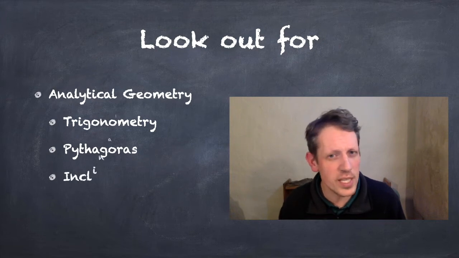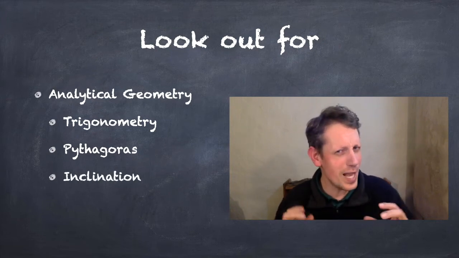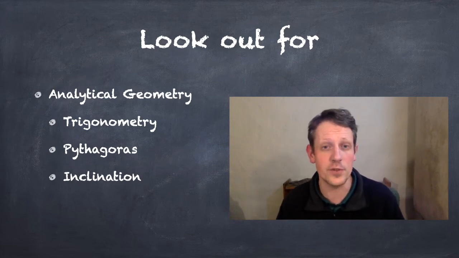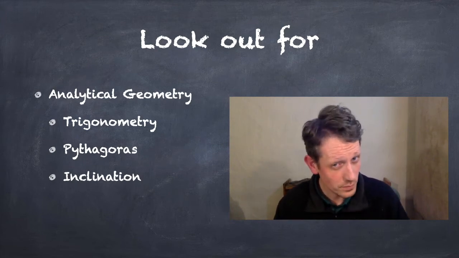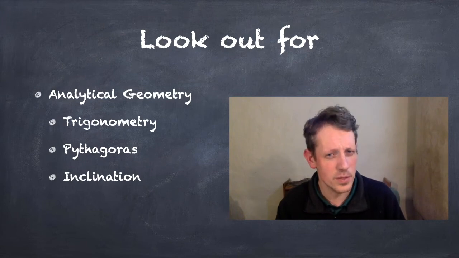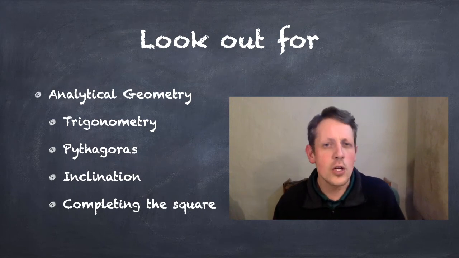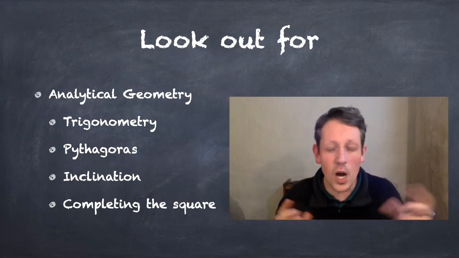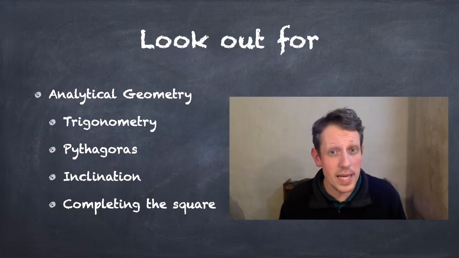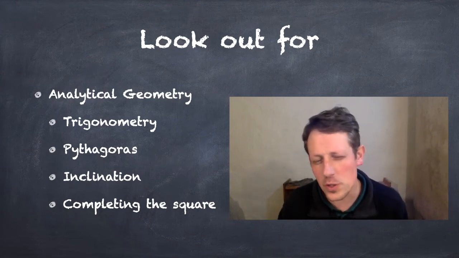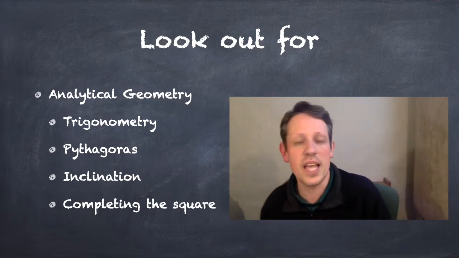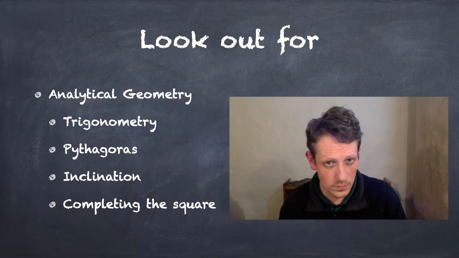Also, look out for inclination angles. Oh, I love my inclination angles. I love them, but you've got to look out for them. Also, Pythagoras, I've said already. Completing the square. Completing the square is one of those things that come in here because nowhere else in mathematics am I forced to use completing the square except when I want to write a circle in standard form.